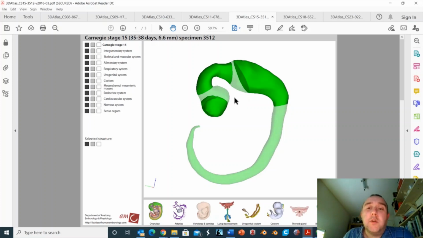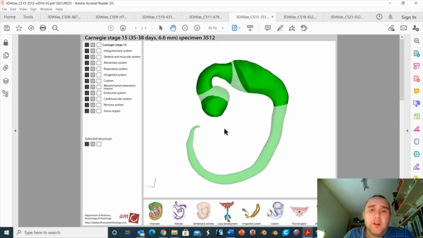And the hindbrain or the rhombencephalon has two subdivisions. The metencephalon, this pale region here, goes on to form the pons, and you can see the bulge of the pons just about there. So the metencephalon forms the pons and the cerebellum, whereas the myelencephalon goes on to form the medulla. So that is quite confusing.